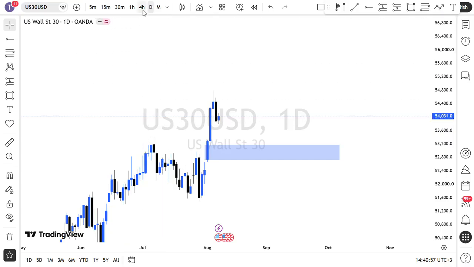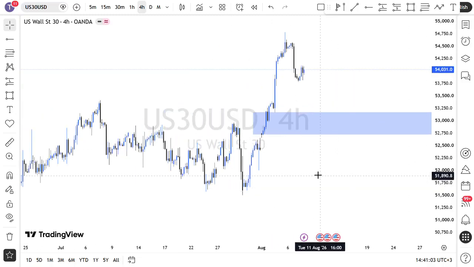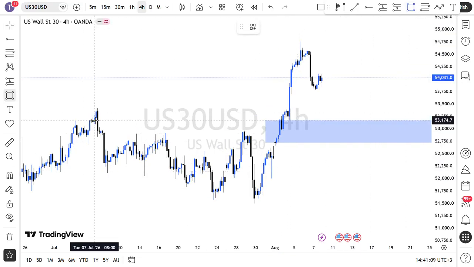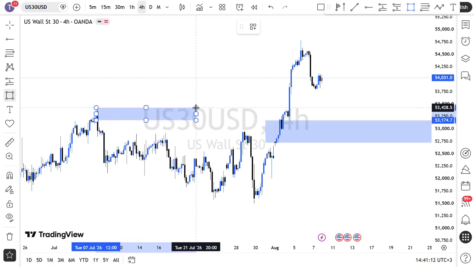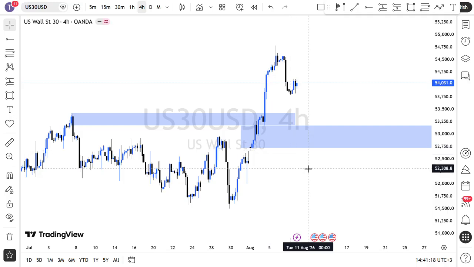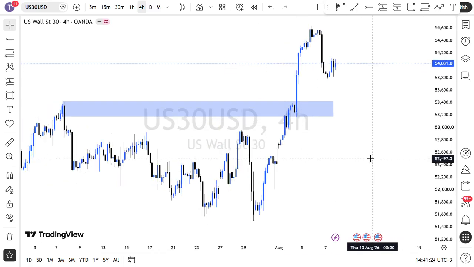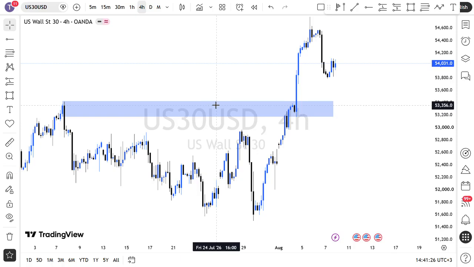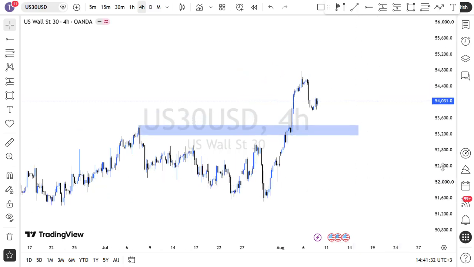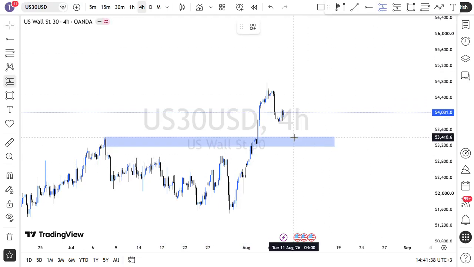And then if I drop into the 4 hour time frame, we need to look for more buys to the upside, and therefore it is not advisable to look for a selling opportunity. So we also have this breaker block that price took out, and then we also had a massive move to the upside. So the first point of interest I want to see some reaction from is this breaker block that we have. We have this beautiful breaker block. So that will be my first point of interest, and that is where I'll be watching to see if price will be reacting from that point, and then we look to take our buys from that area to the upside.